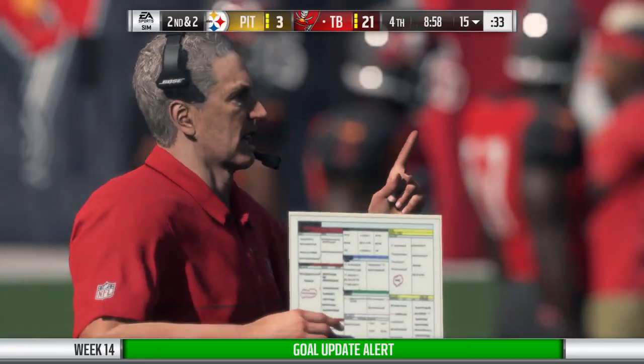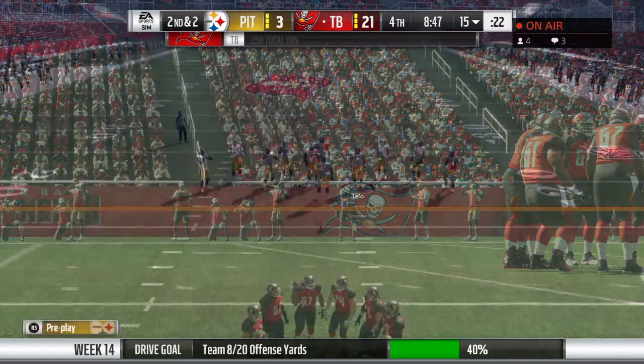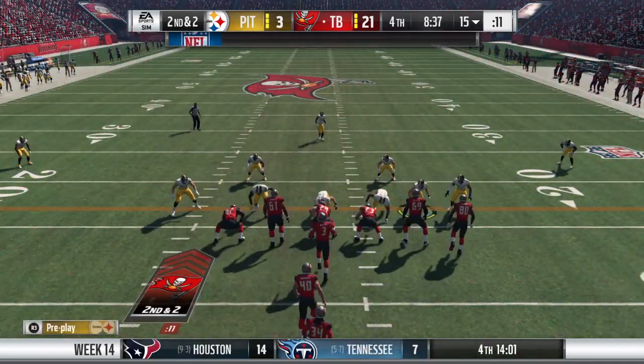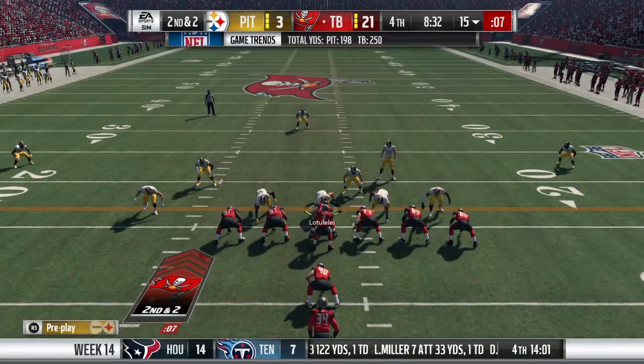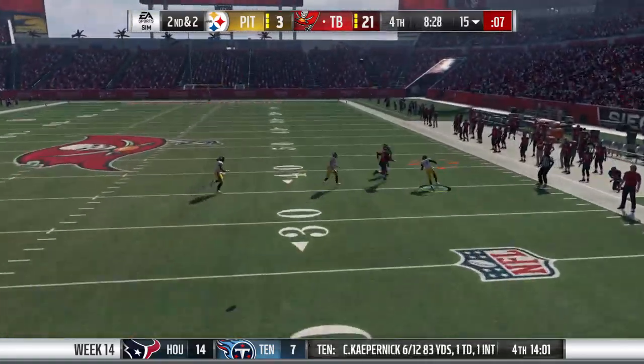Brandon, it's all about pace and tempo now for them. They've got the advantage, so I'm going to put it in musical terms for you. You don't want to go prestissimo. That's too quick, too lively, right? But you also don't want to slow it down too much. You don't want to go lento. What you really want to be is moderado. Nice and even, nice and steady, get those gains, and close out the game.